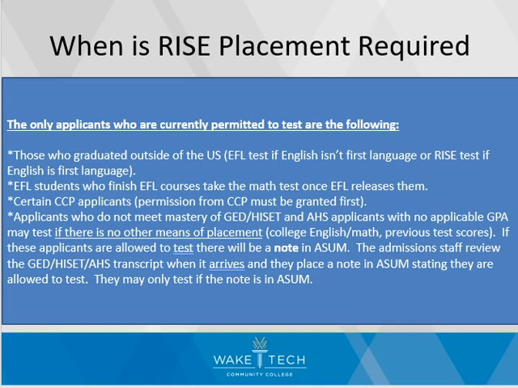Students requiring placement tests typically fall in these categories. They include those who graduated high school outside of the United States, those who are enrolled in our EFL or English is Not the First Language program and are completing EFL and may need math placement to release them, some students who are enrolled in CCP, or those applicants who do not meet mastery of GED, HiSET, or adult high school as far as GPA or placement test scores are concerned. So if your scores don't meet the certain cutoff, then we do recommend placement testing for you.